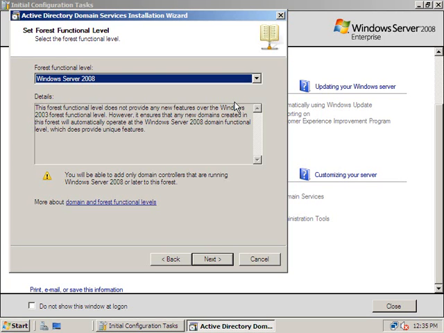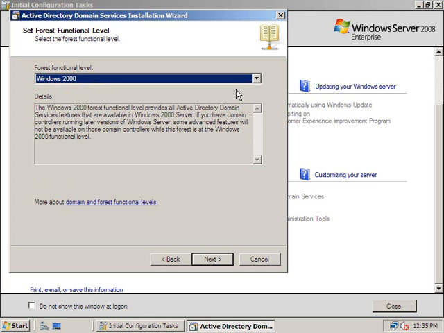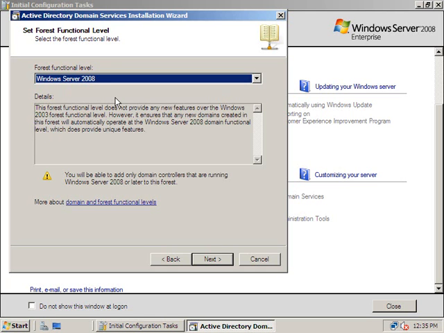Now you might be thinking to yourself, what's the harm in just leaving it at Windows 2000? Well, although this provides for backward compatibility to those older operating systems, along with that backward compatibility is a loss of certain features that are only understood by Windows Server 2008. Now, the other thing I will tell you is if you're ever not sure, always leave it with the older functional level, because you can always increase the functional level, but you can never decrease the functional level. But in this case, I am confident Windows Server 2008 is all I need, so I'm going to set that functional level and click Next.